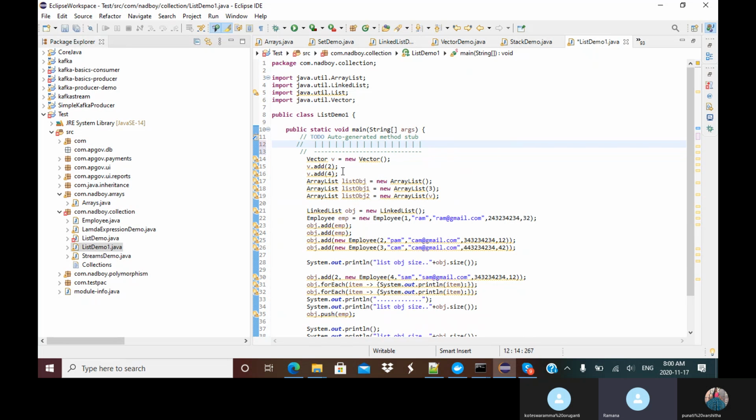So this is the 0th index. Assume that I have these many number of elements in the array list.